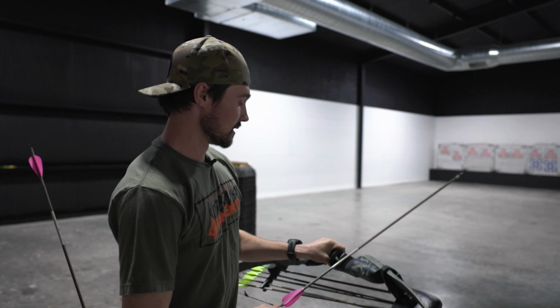That's the style of shooting that I do, and so what that means is I use my point on to aim. So I'm aiming at everything I shoot at. And to kind of give you just an idea of what gap shooting is, I'm going to shoot a few arrows at 20 yards at a nail to show you my gap from the nail to where I impact. And then I'll kind of go over what that means from there.